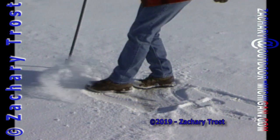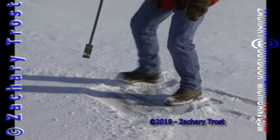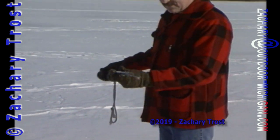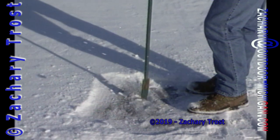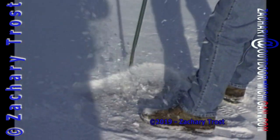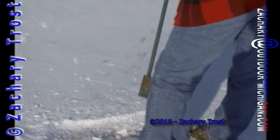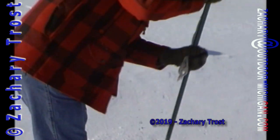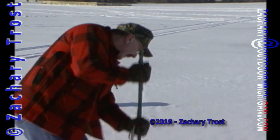We're going to get a fresh spot here and I'm going to spud this hole the old-fashioned way. This is called a spud — 25 or 30 years ago it cost about five bucks. Not many people use them nowadays because they have augers, but if you want to save money on ice fishing, this is the way to do it. I don't really know how thick the ice is here — I'll find out in a second.